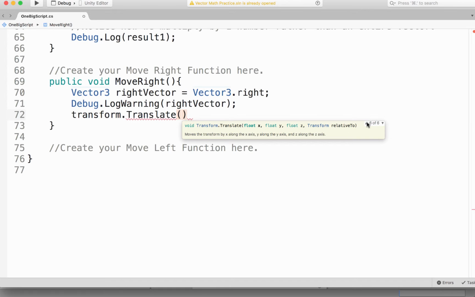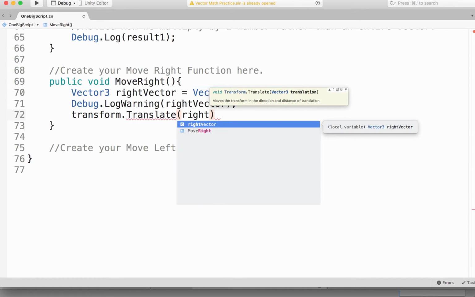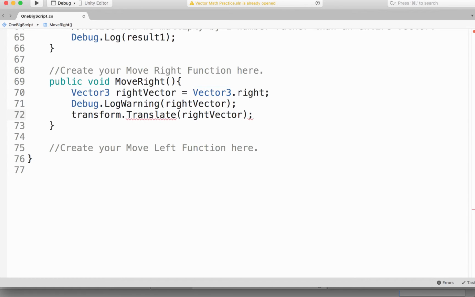So this is what's known as an overloaded function. It's one function, translate, but depending on the variables you pass it, it'll behave differently. So we just need the very basic one, the first one, and you actually don't have to go back to it. This is just comments on how to use the function. But yep, we want the one vector 3. So I'm going to do a right vector. And yeah, go ahead and save that.